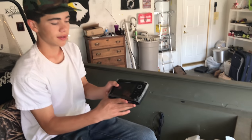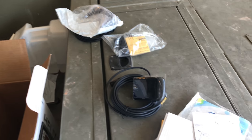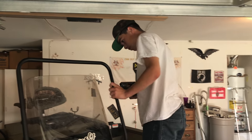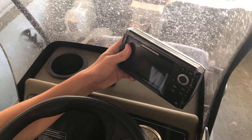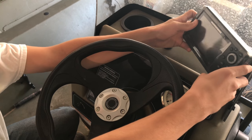So I just took everything out of the box right there and this is the actual fish finder right here. We got the smaller screen because we actually want to make it fit in our center console — if it was too big of a screen it wouldn't fit. We're actually planning on putting it in our center console right here. I plan on mounting it right here, so I'm going to get everything ready and go step by step on how to install this fish finder.